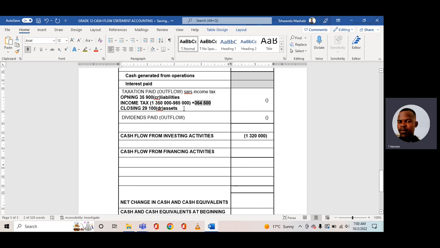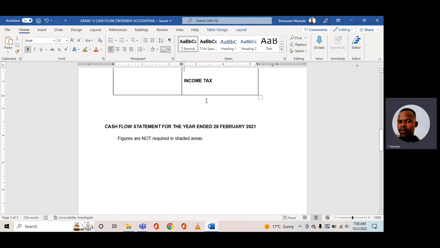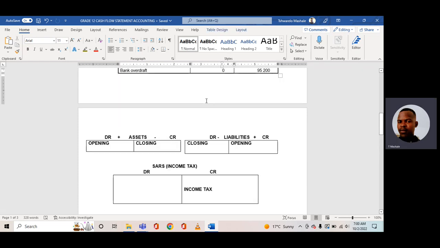We do not know that. But let's find out. Do we have to add this amount or do we have to subtract it? Do we have to add the closing or do we have to subtract it? Let's go and find out the easy way to understand that. Because I think with regard to taxation paid, that's where people make mistakes. So here I've tried to show a simple way on how you can easily get that correct. If you can master this table form, then you can never go wrong with taxation paid. It looks complicated, but it is not.